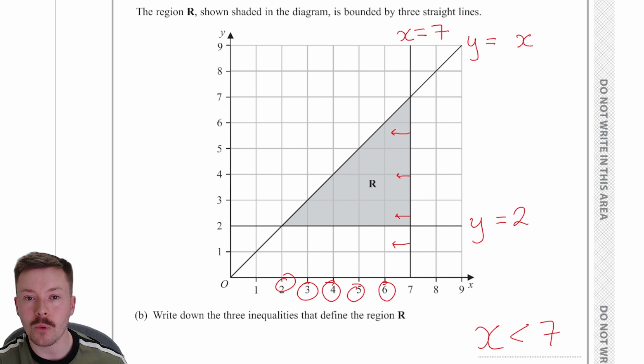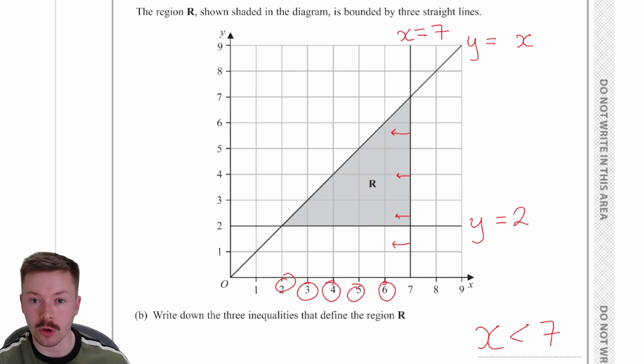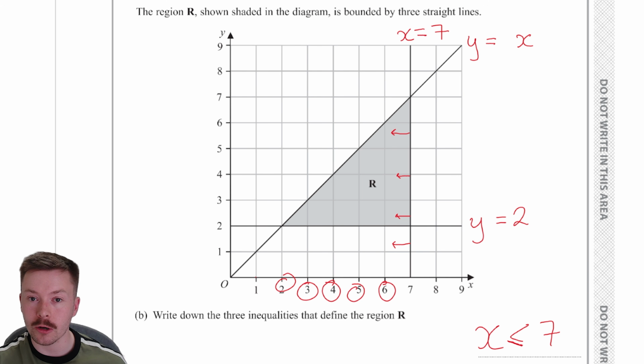Now, the easy way to remember this, for me at least, is if they use more ink drawing their line, i.e. it's not a dashed line, it's a solid line, you use more ink writing your answer, and so you have to put the equals to underneath. Essentially, if it's a solid line, it can be equal to. But the way I remember it, if they use more ink in the diagram, then you use more ink with the symbol, you put the line underneath.